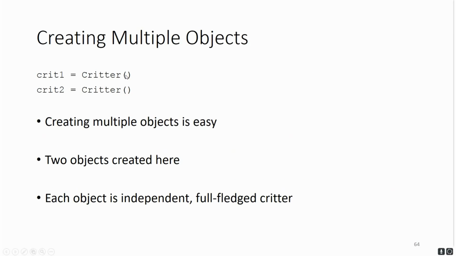So creating multiple objects is also simple. Just like we did in the example, you just create creator1 equals Creator(), creator2 equals Creator(), creator3 equals Creator(). You can create as many creatures as you want, or as many puppies as you want. It's very simple, very easy to do, and just like you saw in the example.